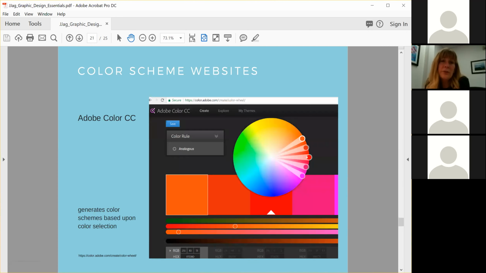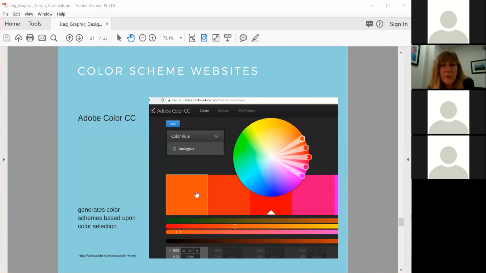So when you are choosing your colors, there are a lot of sites out there that will actually help you to create those color schemes that we talked about. So I introduced complementary, the monochromatic, and analogous color. And so there is a color site Adobe created, and this is really nice because if you're working in Photoshop, if you're working in InDesign, and you have a color that you like, you can come in here and say, okay, I want to do an analogous color scheme and I want to base it on blues.